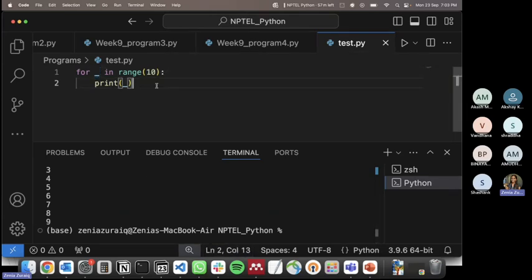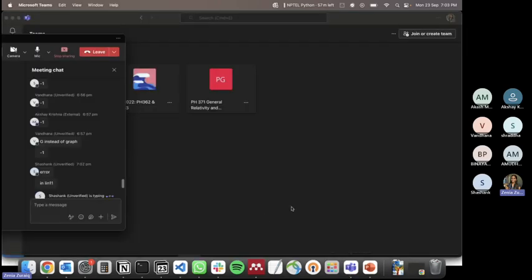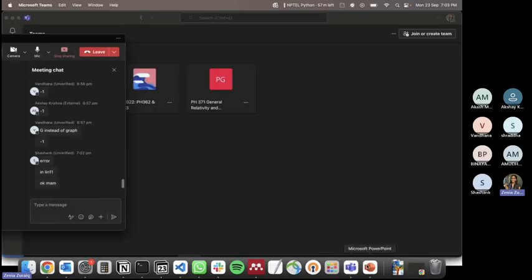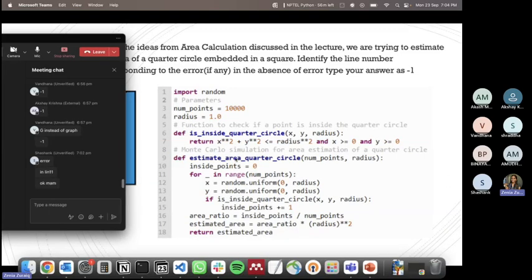So that is not an error. Okay, can you see that I just gave a simple program for underscore in range. So it just prints 0, 1 to 9. So that is not an error. Even I was not sure, so that's why I checked it. Okay, great. I also learned something through these classes. So yeah, there's no error.